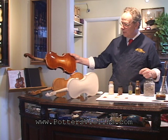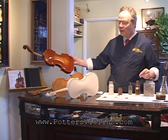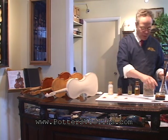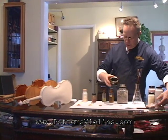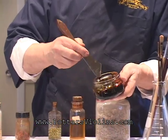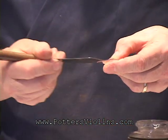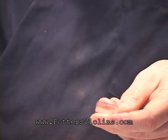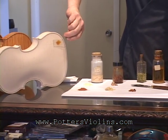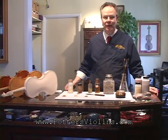Here you see a beautiful example by a person who varnishes violins for us here in the shop — they put on this colored varnish to enhance it and make it look like a very nice, friendly, comfortable violin to play. After all these things are mixed together and cooked, in the jar it looks very dark and gooey. But what's fascinating is that when we take just a little tiny bit of it and smear it on a slide like this, you can actually see how nice and clear it actually is. If I put it against the paper or up against the violin, you can see that as well — so sometimes it's confusing because you think you're putting on varnish that will make the instrument look black, but it actually winds up looking beautiful.